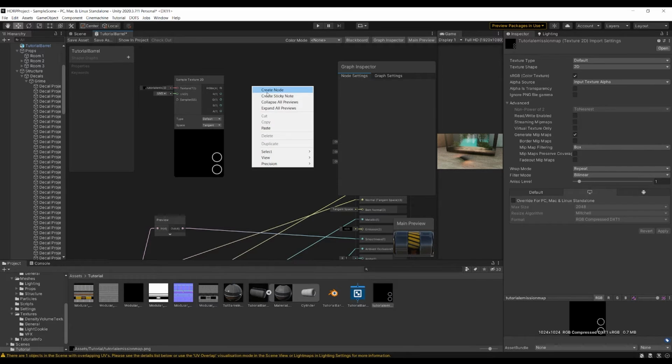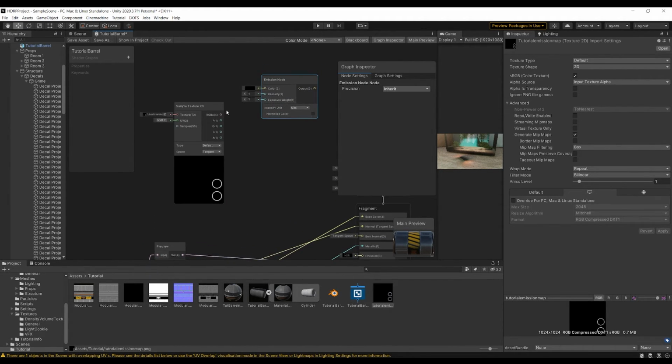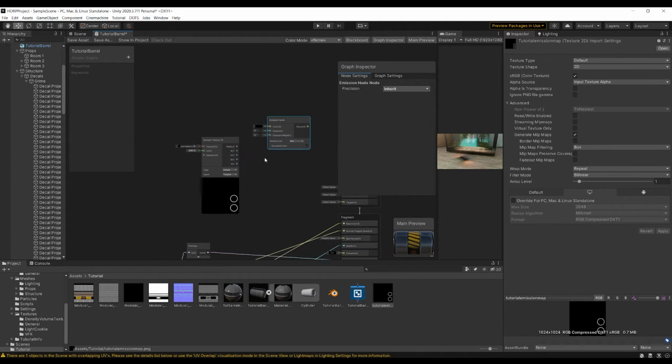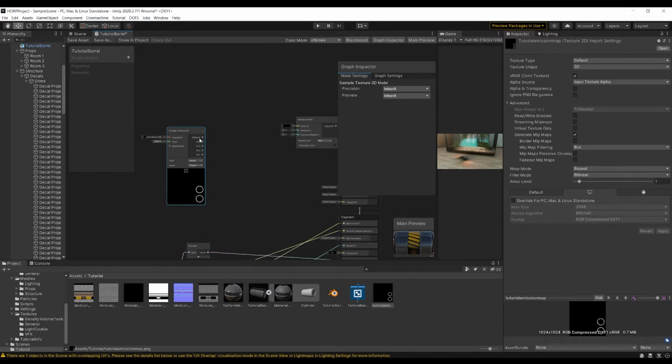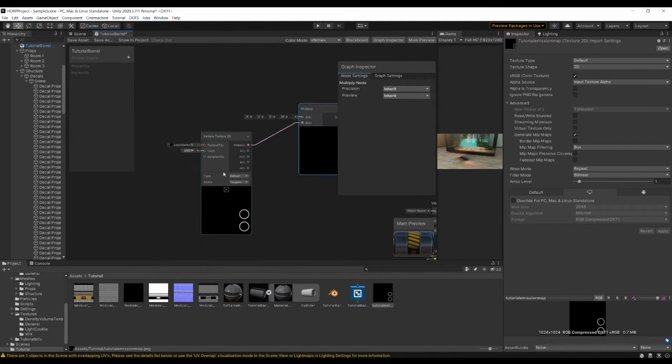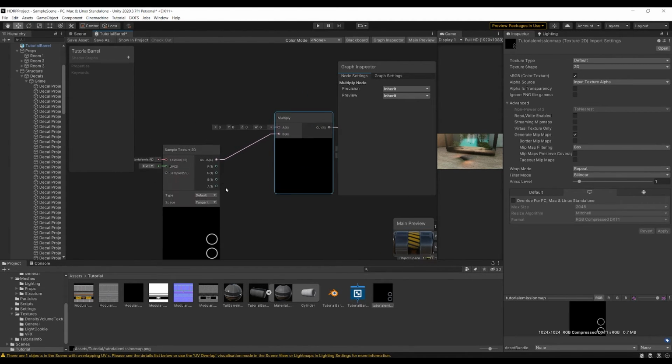And then we want to take that into an emission node, and we can drag out from here, get a multiply, drag this into the color. Make sure our sample texture here is using UV0.